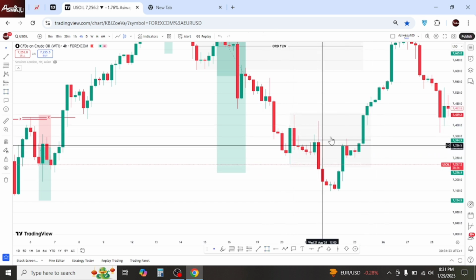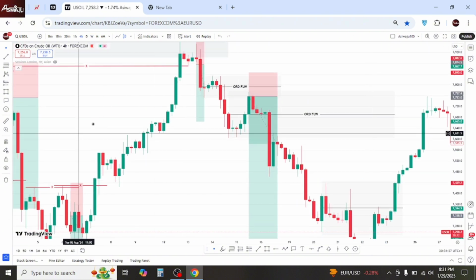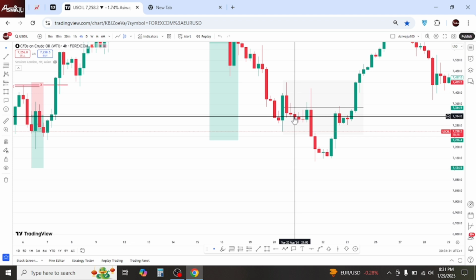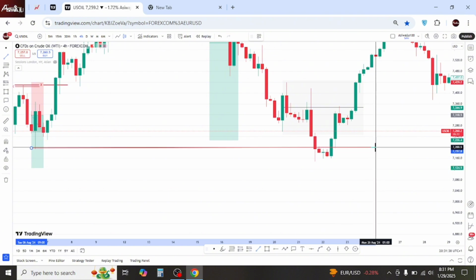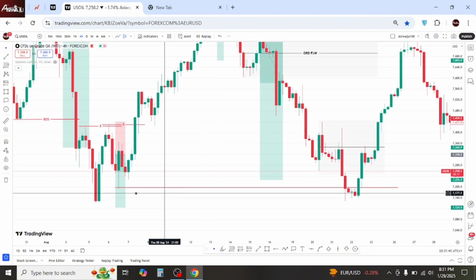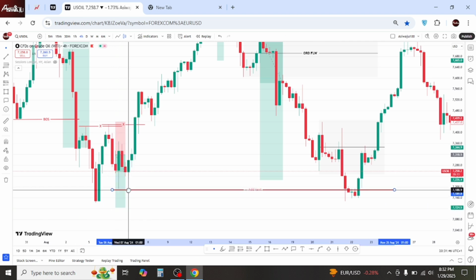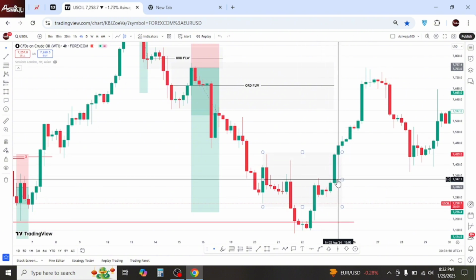But why doesn't this work? Because price already moved a little bit after taking out this previous inducement, so we can't make use of this order flow anymore, and it is even near the previous low level, which is our target. Some people might target this low and some people might target this low, so people will already be taking profit.